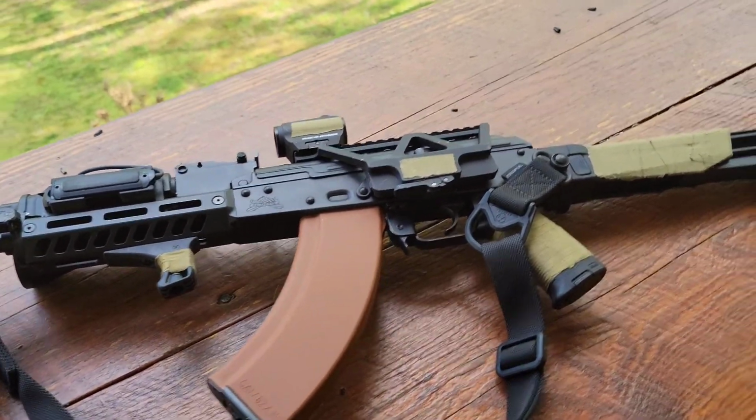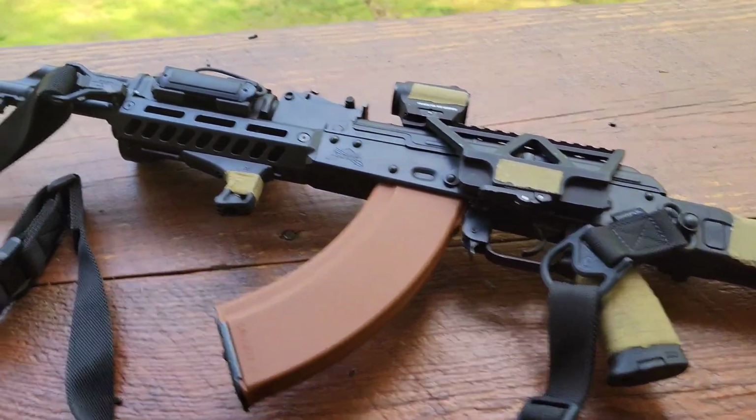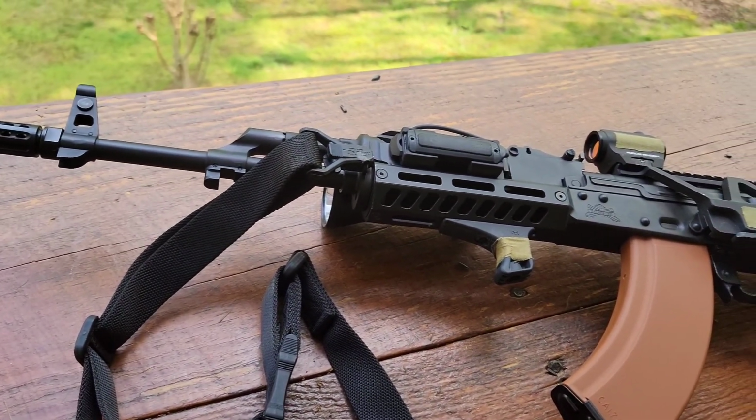Conclusion, I like it. I like it a lot. It's definitely my favorite rifle to shoot. And that's really all I have to say about it. It's a workhorse. I've had no issues with it.